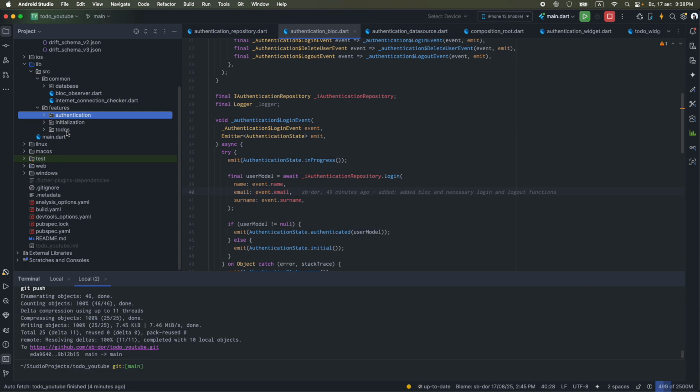That is why you have to remember that no BLoC should have any context, or anything that relates to the Flutter library. BLoC shouldn't have that, because there is a concept called the pops up pattern. It's a programming pattern that helps us remove concurrency and race conditions in some places.